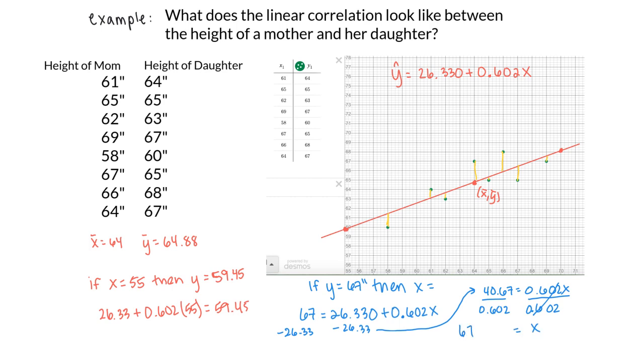And we see that x is 67.56. So again, this would be a point on the regression equation. If we go to 67.56, it's about right here. And so up on the line, we see that that output, that y value, is that 67. Well, we're a little off, but it's pretty close. Is that 67 that we had put in for the y. So the ordered pair here is that x is 67.56 and y is 67.